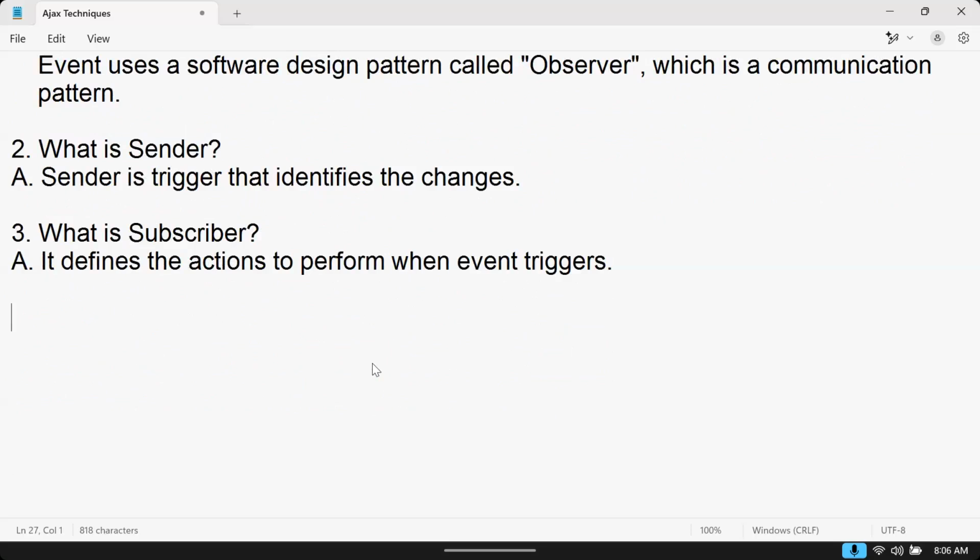What actions to perform? That is decided by subscriber. On button click, what should happen? That you write by using a function.